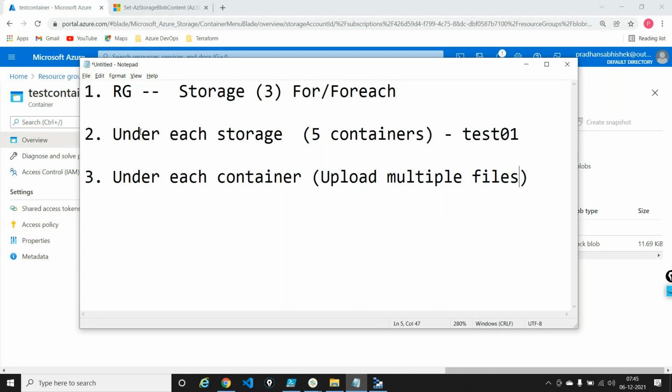My suggestion would be to divide the script. Firstly, try to go ahead and create storage accounts. If that succeeded, then go ahead and create containers inside it. If that succeeded, go ahead and upload files inside. So do one at a time, so that it'll be easy for you to understand how you are breaking your script, etc. Okay. Any questions with this assignment, guys? Anything?